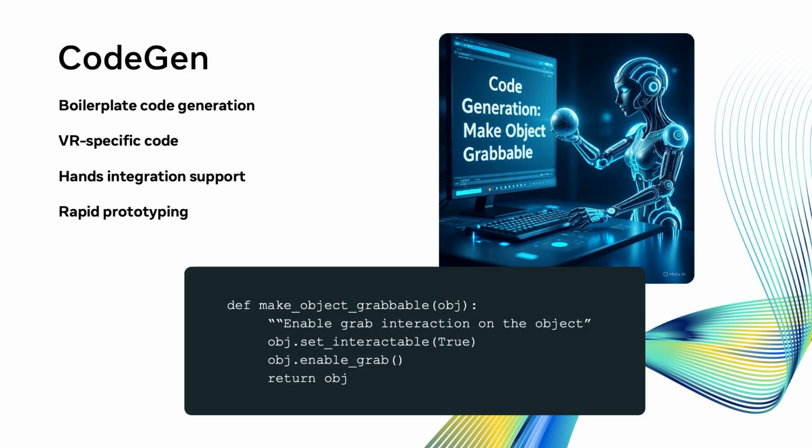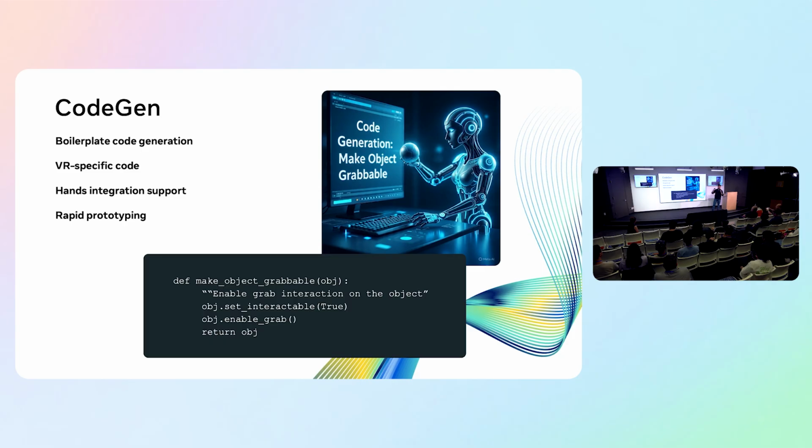And not just that, right? Not just documentation. I think one of the areas where we are seeing huge acceleration in terms of productivity with respect to AI for development is code generation. AI is fantastic at generating boilerplate code and also helping you rapidly prototype. If you have played around with it, you would know it by now.